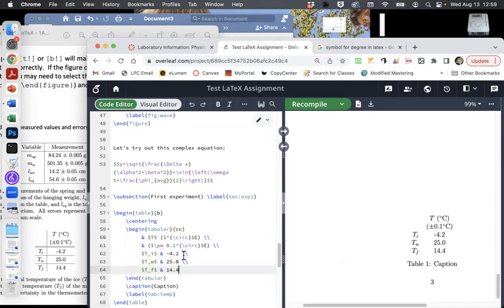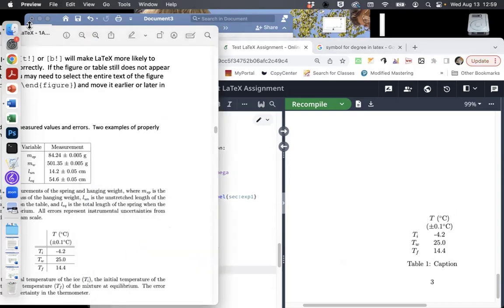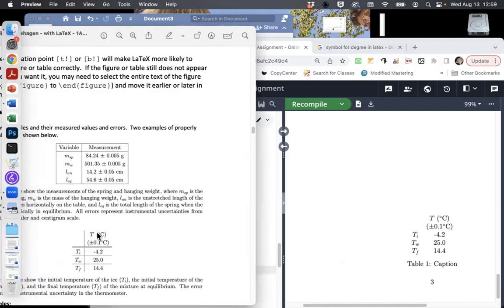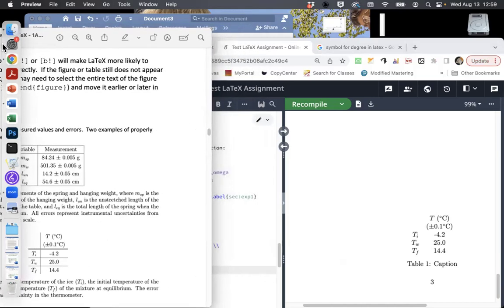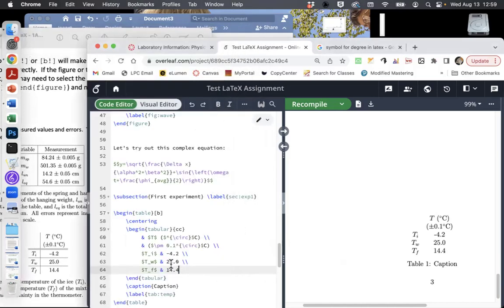Okay. So if we look at our output right now, it looks great. It has all the letters, it has the numbers, the units, and everything, but it doesn't have the lines. So the lines you have to add manually. And if we just look at this document really quick, the choice of line style here is very different than the choice of lines here. And in LaTeX, you literally just draw them in, horizontal lines and vertical lines. So let's do it. The vertical lines have to go in the column section.